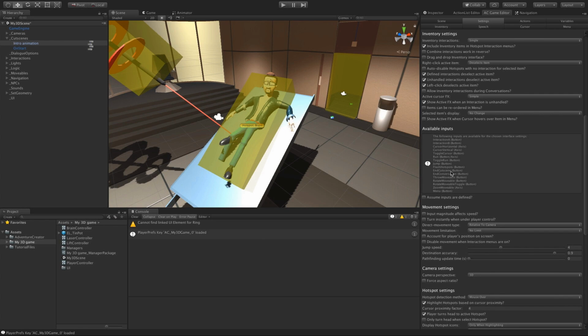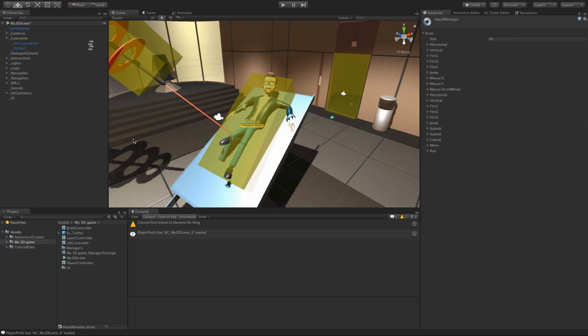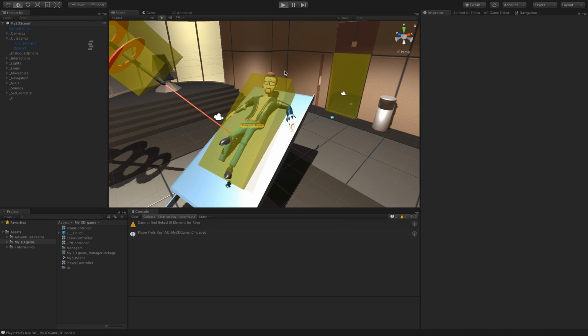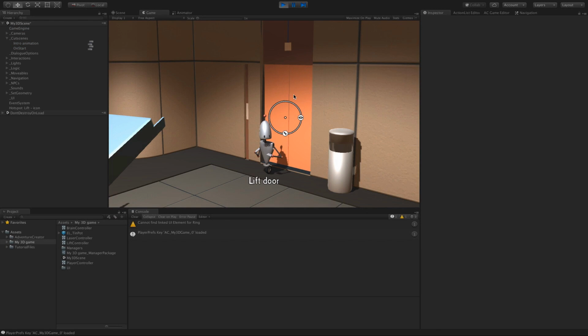So we can define this in our Input Manager. I'll go up to Edit, Project Settings, and then Input. Increase the size by 1. I'll name this End Cutscene, capital E and C, and I'll map the positive button to Tab. And now if I press the Tab key when we play the intro, we can skip ahead.